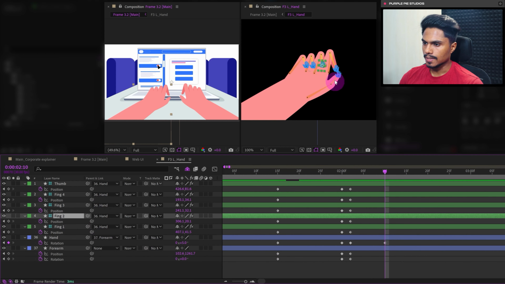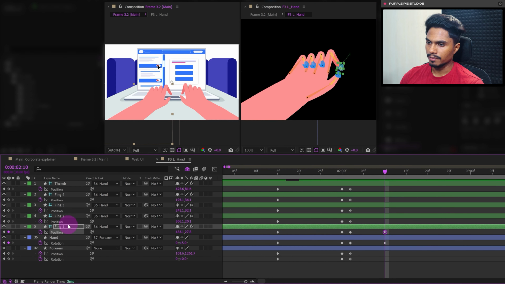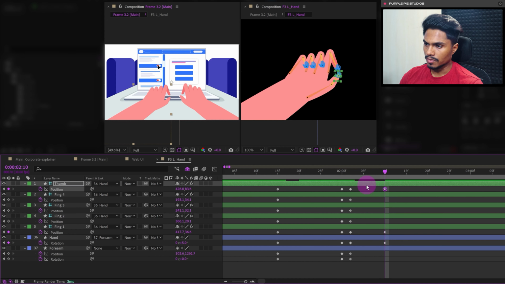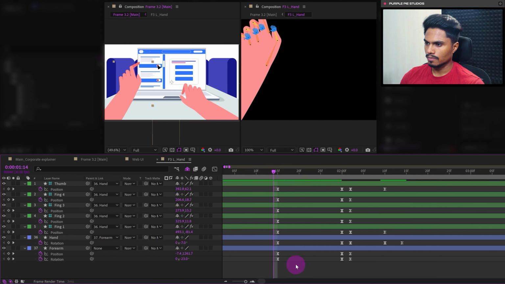And also let's select this finger and move it in the opposite direction, very little, maybe the thumb as well. And then from here let's jump on to the next 3 or 4 frames and rotate the hand by 1 frame in the opposite direction of this keyframe. So ease is the keyframe now, and let's check out the animation.